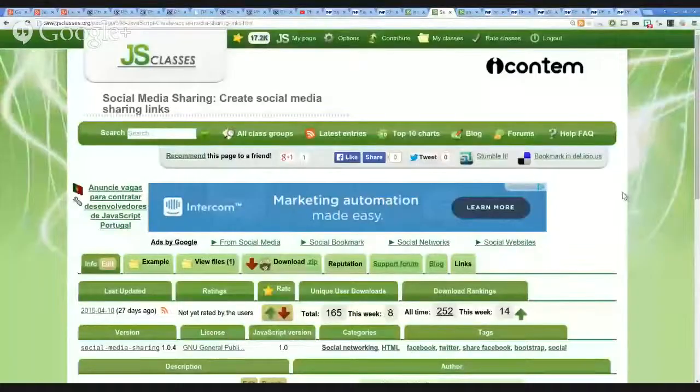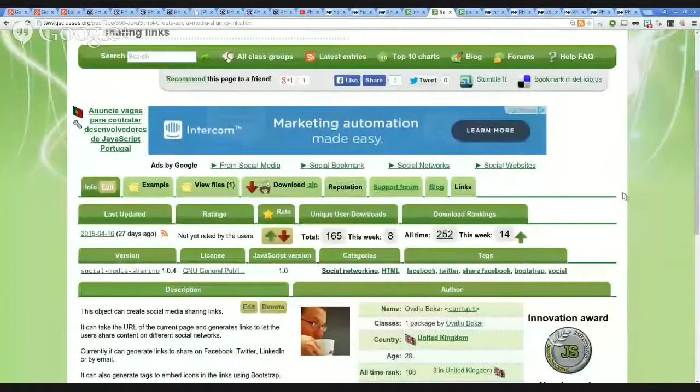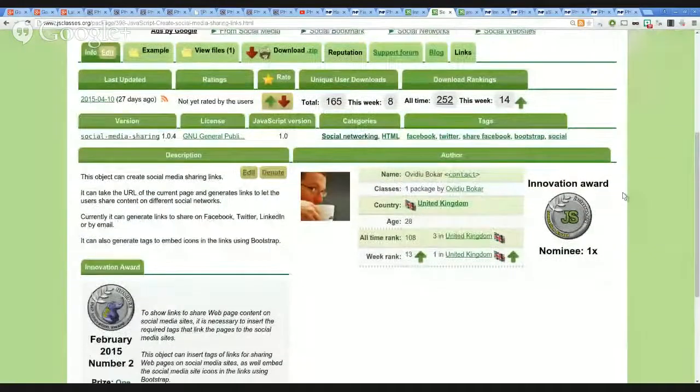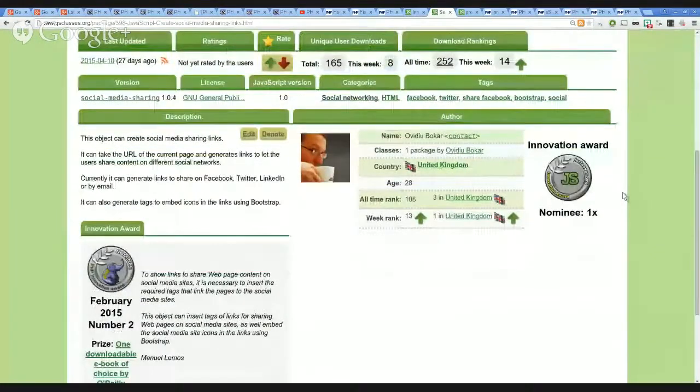The first one is from Ovidio Bocar from the United Kingdom, and he created a simple package that can help you to put links to share web pages on social media pages, and that's what it does.